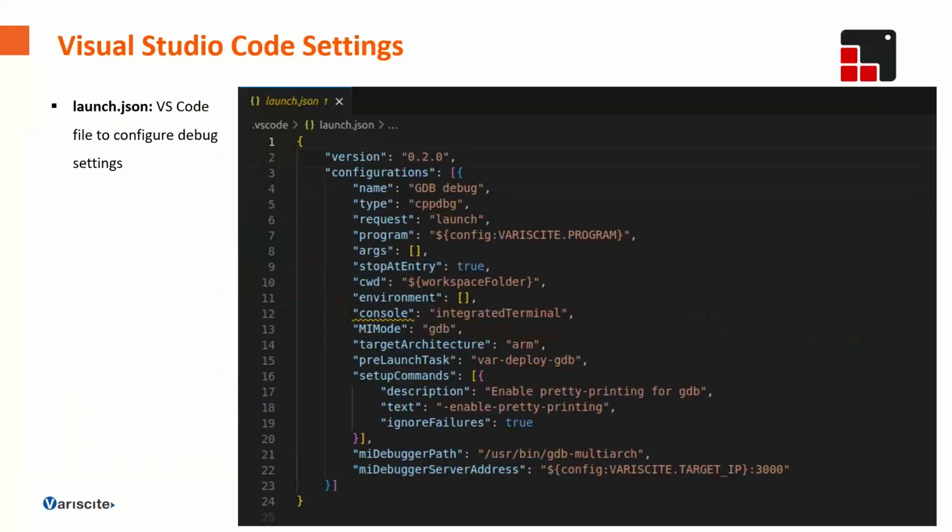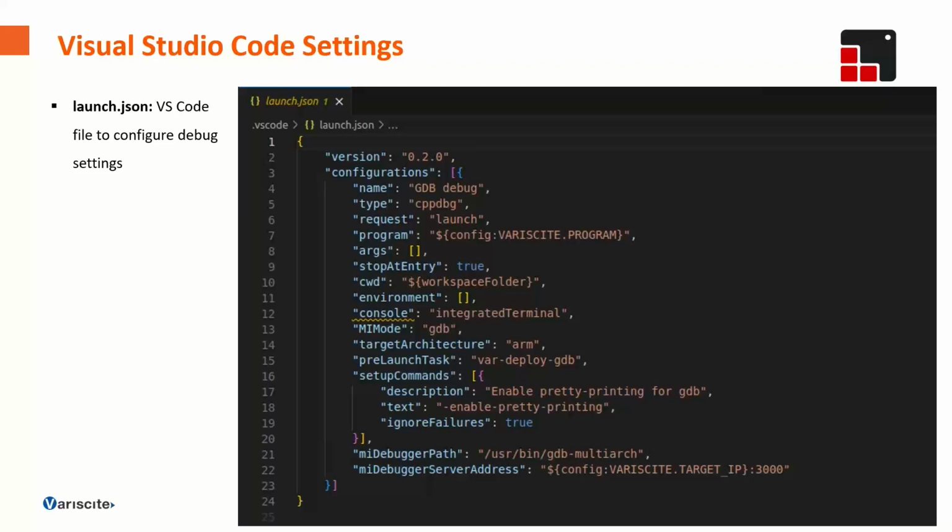We have a launch JSON file that is used to explain how to launch the debugger. In our implementation, we have a custom script, but this is how the program will be launched and what it is going to reference.